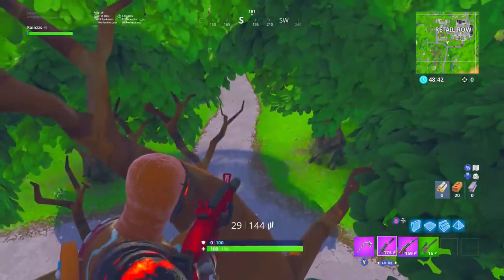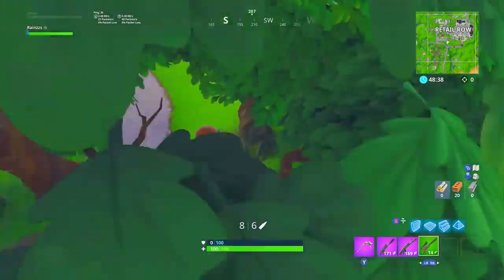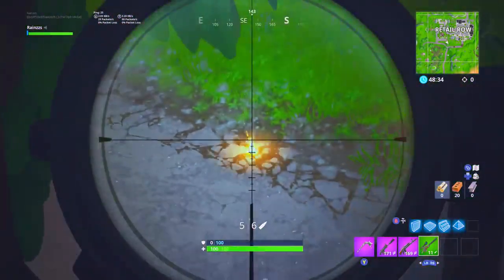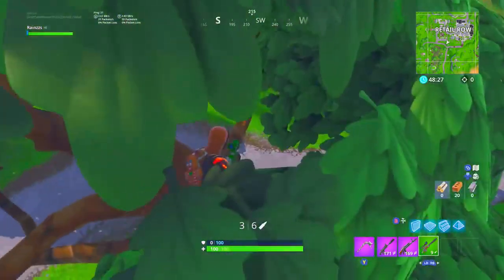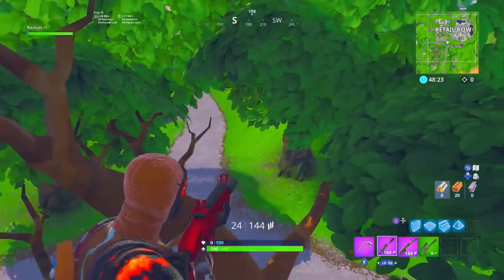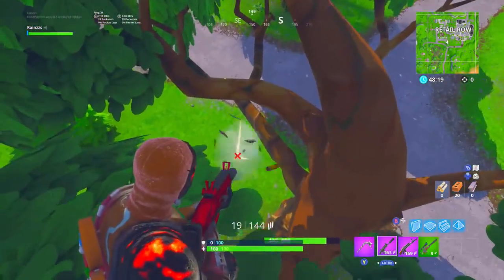You guys can shoot through here. Look at this, guys. You can shoot people through here, okay? This is so overpowered. You can shoot people straight down. Okay, maybe not straight down, but pretty much anywhere through those leaves. Through there, through there, through there. Almost anywhere, guys, you can just shoot right through.